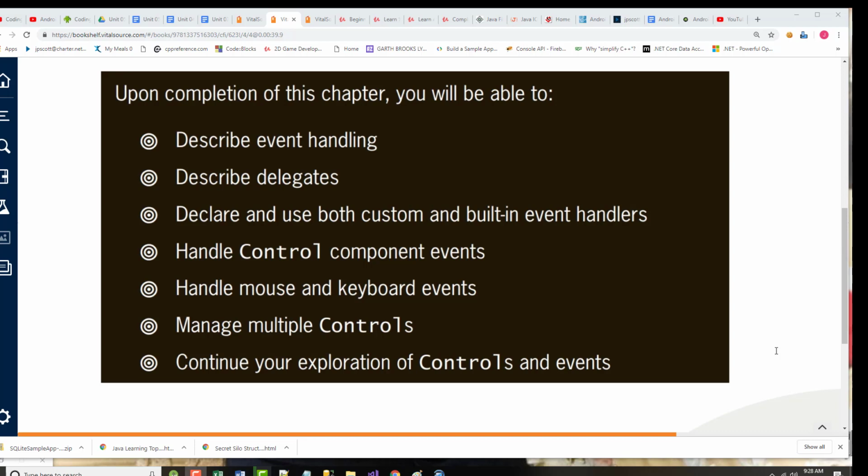Question number 3 said, which of the following is most like a radio button? And I said B, check list box. That was wrong. The correct answer, according to the author, was D, button, because it is a type of button. All right, so I got it wrong. Sorry about that.